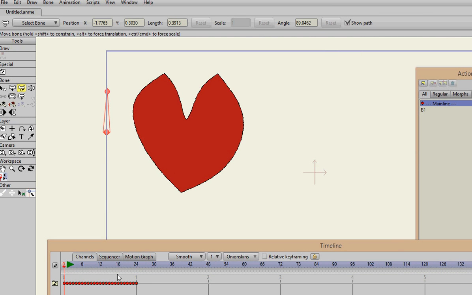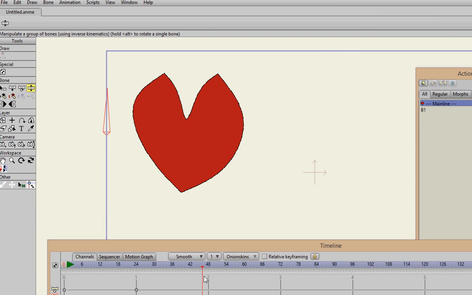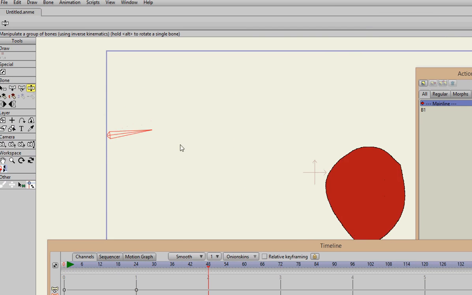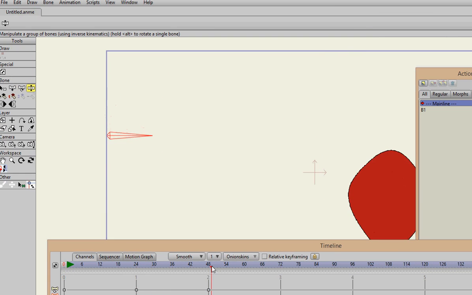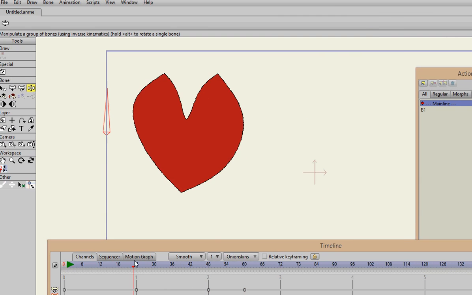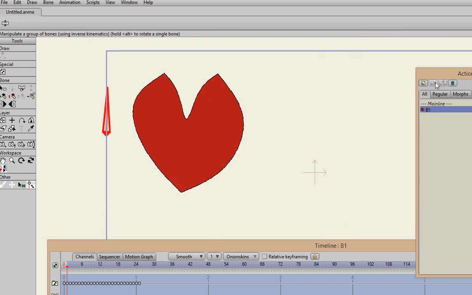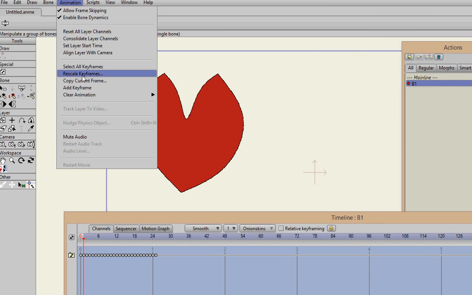And I've still got this here. If I make a key and then go down the timeline, I can now animate on the timeline with a smart bone and have that animation come up and go backwards, forwards, whatever. Kind of nice. There's also one other thing you can do. Let me get rid of the rotation for a minute.